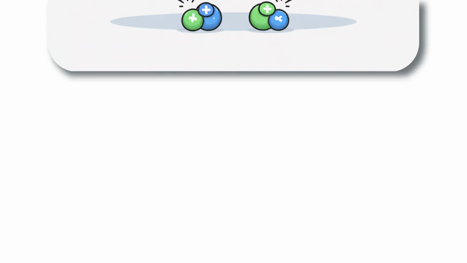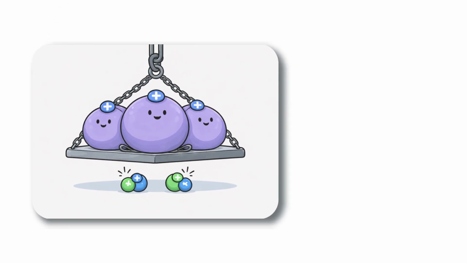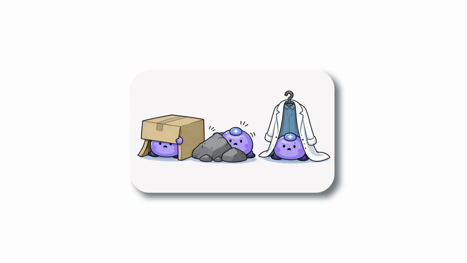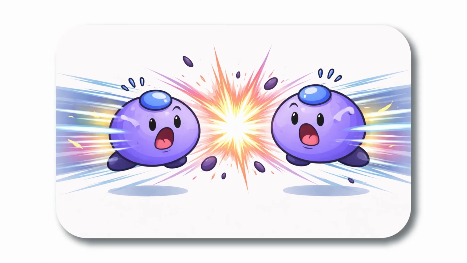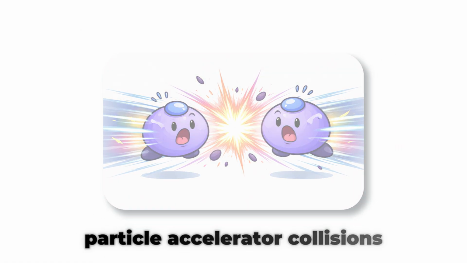Charm quark. Charm quarks are heavier, rarer cousins of the up quark, and they do not appear anywhere in the ordinary matter around you. To find them, you need extreme conditions, powerful particle accelerator collisions, or the violent impacts of cosmic rays arriving from deep space. Their discovery in 1974 was one of the most dramatic moments in the history of particle physics.